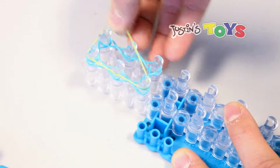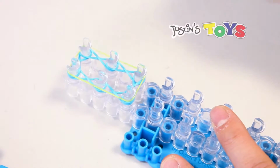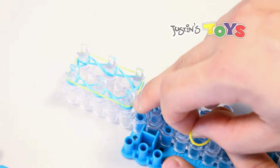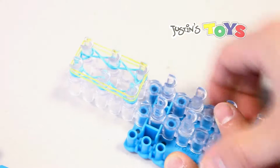Put it around all 6 sides, so it's going to be a rectangle instead of a hexagon. Not as appealing, but it'll get the job done, and you don't have to go and get the second kit in this case. Alright, then your next rubber band, and put it around all 6 sides.